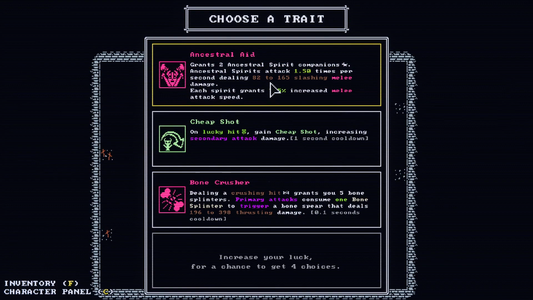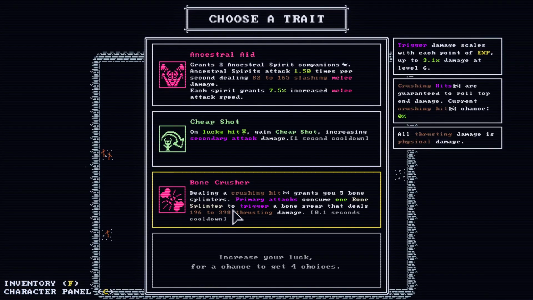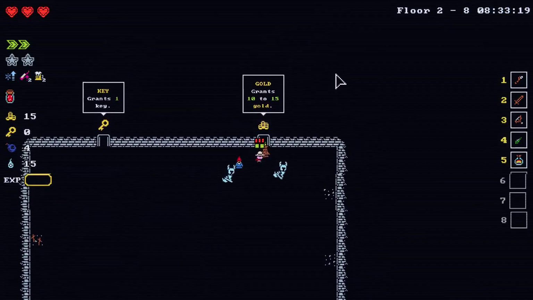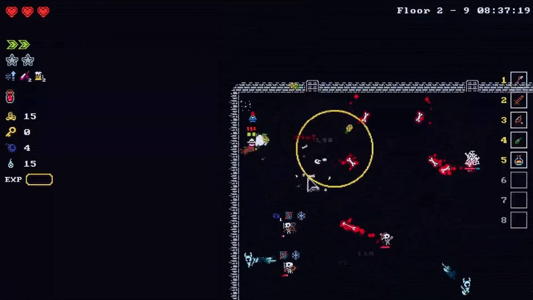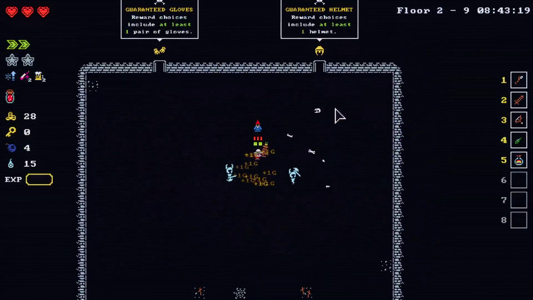Grants two ancestral spirit companions. Ooh, that seems cool. Gain cheap shot, increasing secondary attack. Dealing a crushing hit, grants you 5 bone splinters. Yeah, I'm going for the ancestral aid. That just seems really cool. I'm gonna go for more gold. Should have probably gone for the key. I think the key might have been better, but. I don't know.